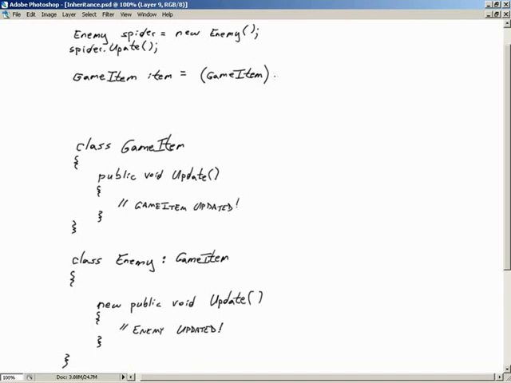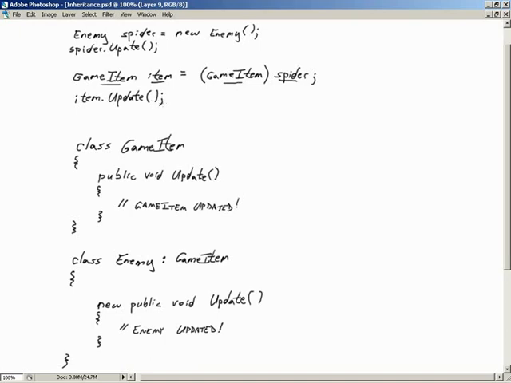Spider. That's using the syntax we just saw a second ago. Think about it. We had type, identifier, equals, cast to type, variable. Okay, and spiders are variable. So now with this, if I turn around and say item dot update, what happens? Ooh, this is where stuff starts to get good.